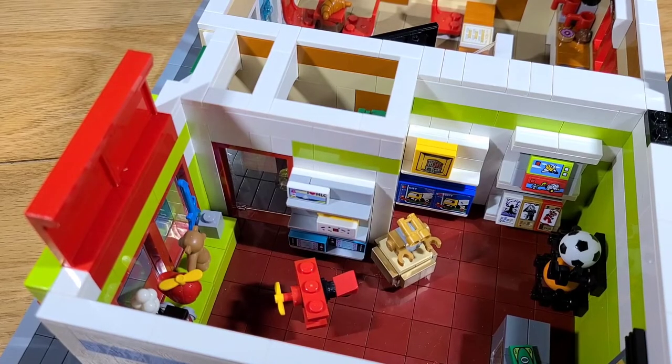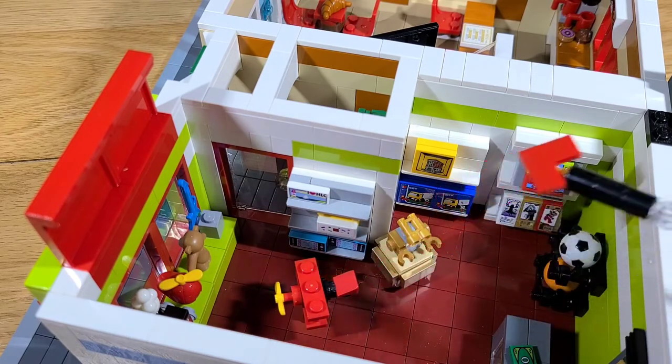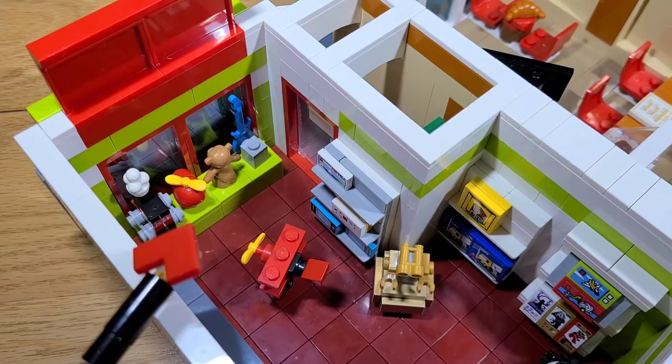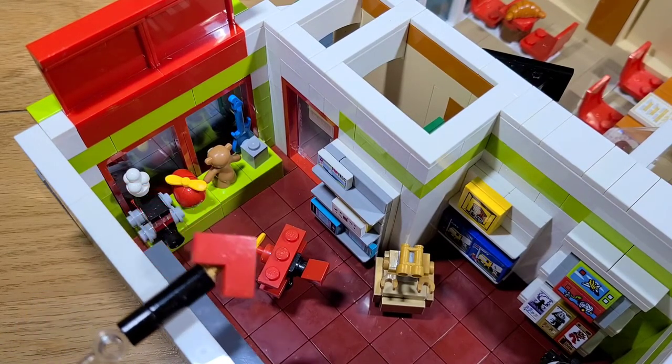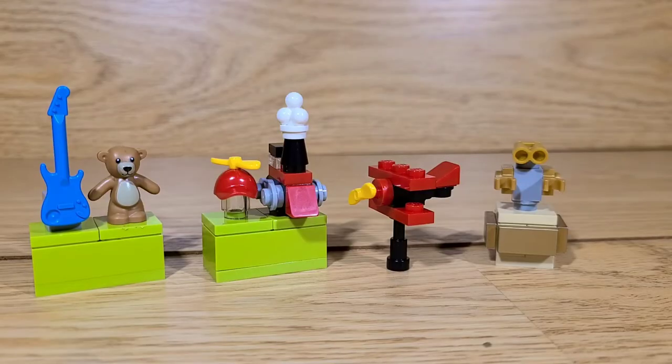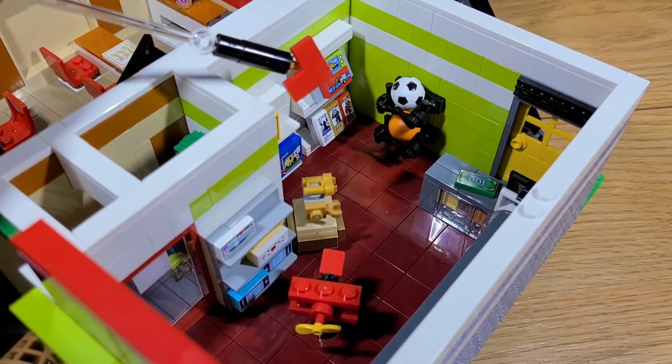I tiled the floor using burgundy tiles, and I've included some shelves right here, here, and here. On the window, there are some toys on display, and there's also a toy plane and a toy robot. Here's a better look at what the toys look like. On this wall right here, I made a little ball rack.